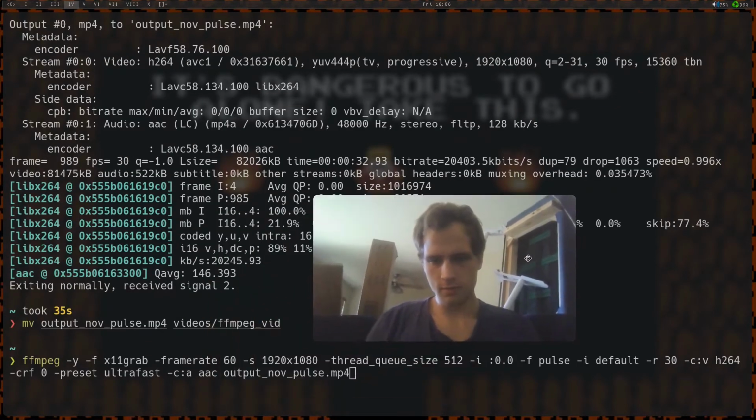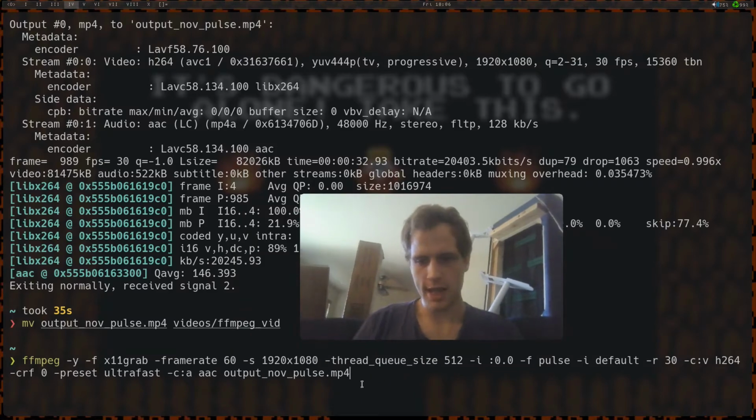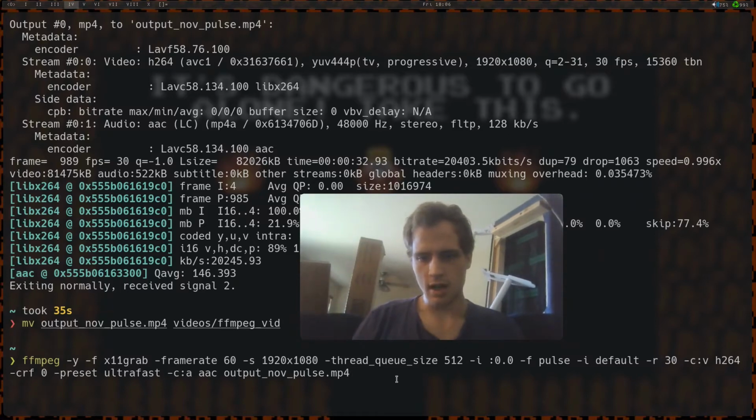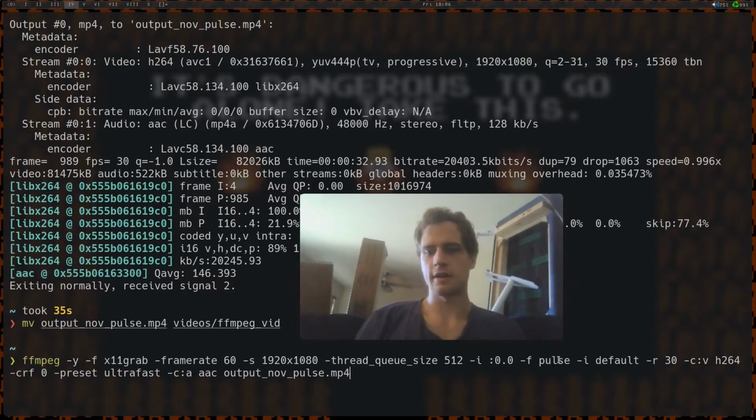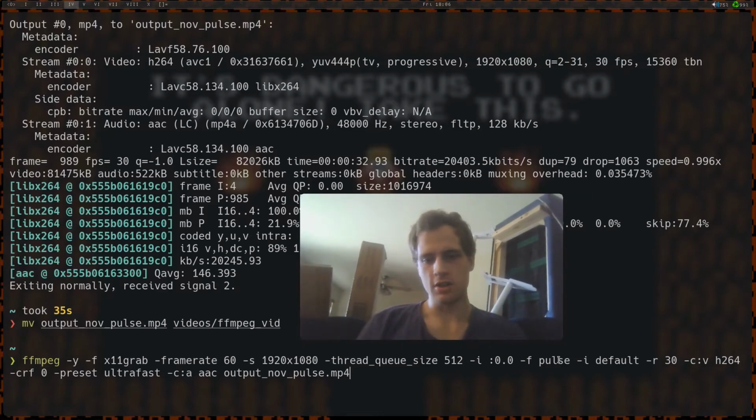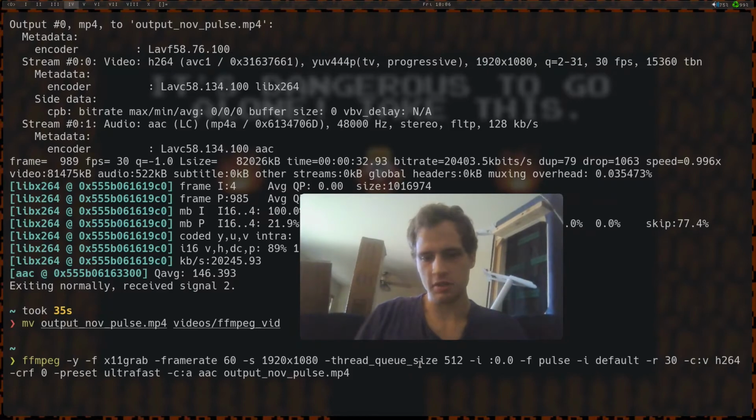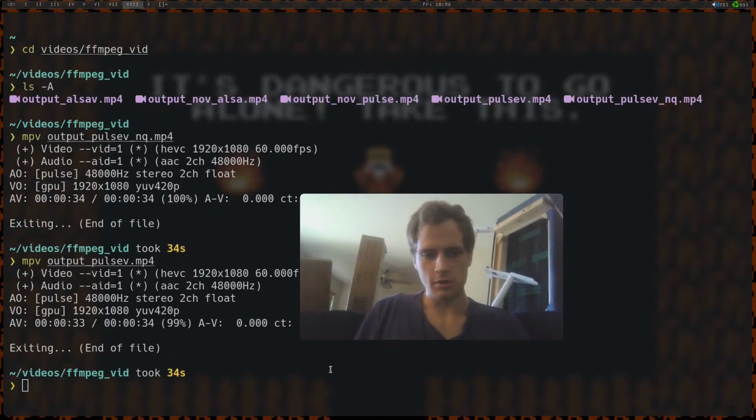Now, the third one we're going to take a look at is Luke Smith's ffmpeg script that he uses. Since he uses such old computers a lot of the time, I assumed this would be pretty low resource intensity. So I went ahead and threw pulse audio in here. Again, this just doesn't work at all without the thread queues, so I'm not even going to bother showing that again. I'm just going to show that this still has high resource intensity even with Luke Smith's low resource script, just adding the pulse audio and the thread queues.